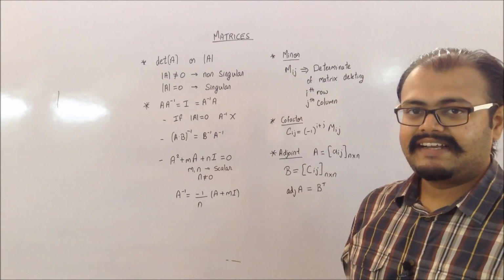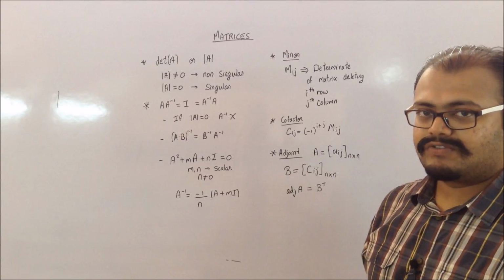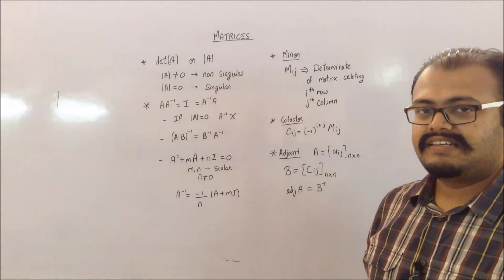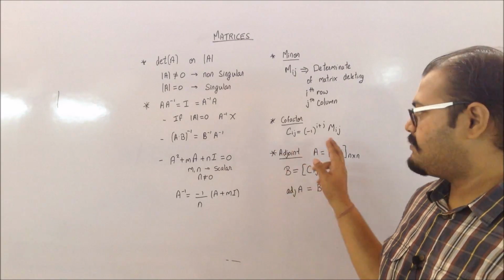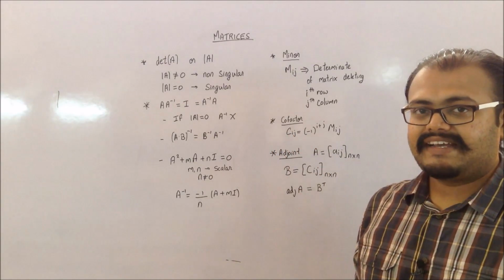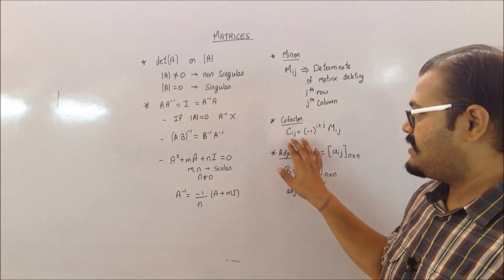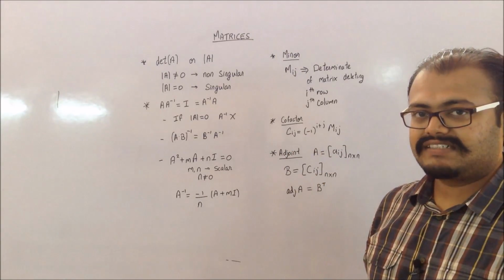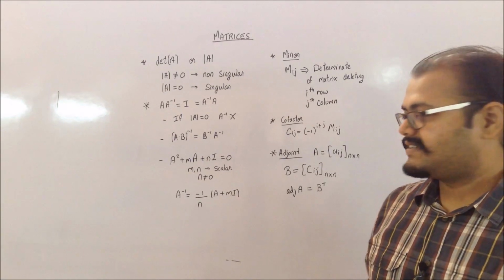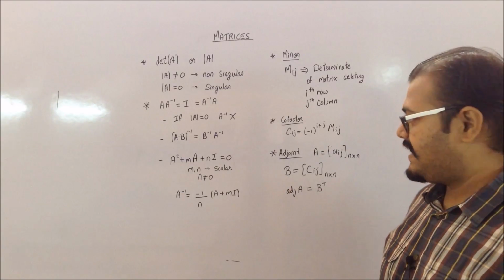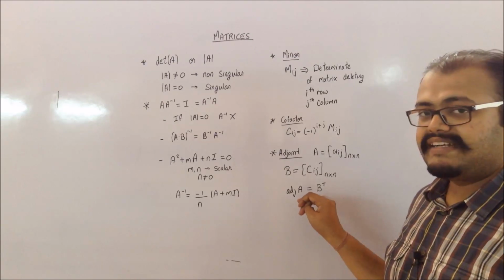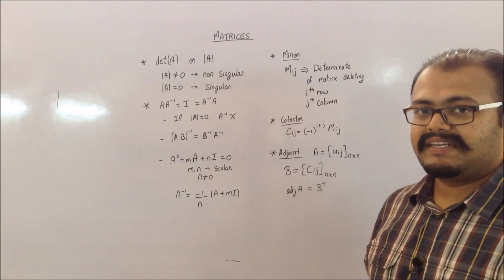So once I get that, I can define something which is called a cofactor. Now cofactor is nothing but the multiplication of the term minus 1 raised to i plus j with my minor. So I will be getting a corresponding cofactor for a term Aij. Now once I am calculating Cij, that is my cofactors for that matrix A, and if I am combining all that and forming a new matrix, let us say that it is B, then I can define something which is called the adjoint of A. It is given by B transpose. That means I am taking the cofactor matrix transpose.